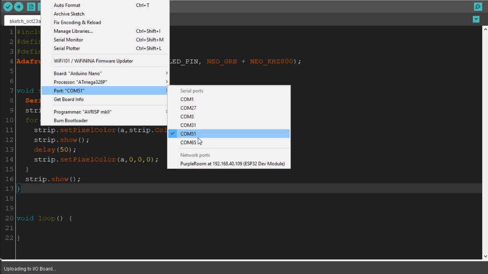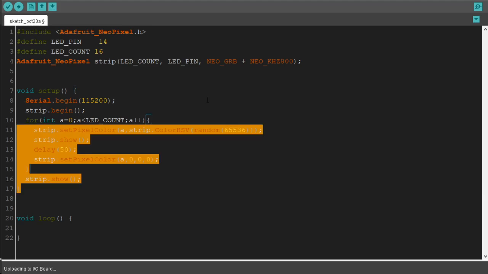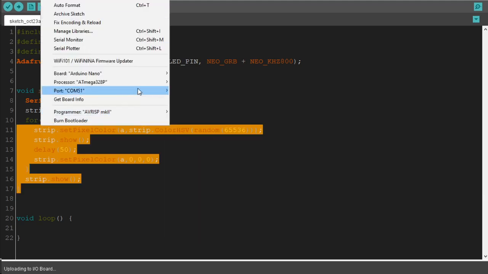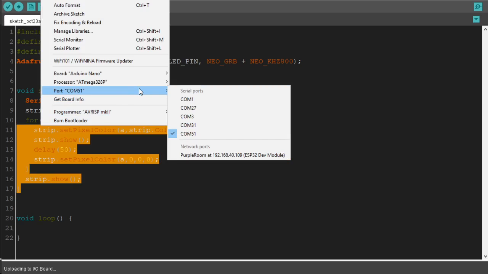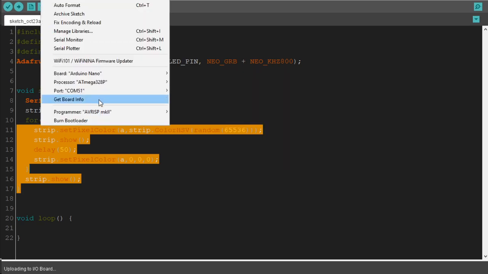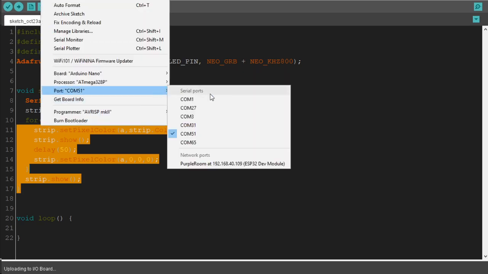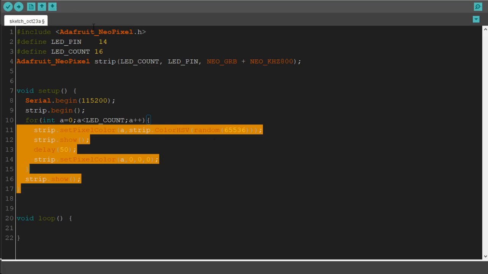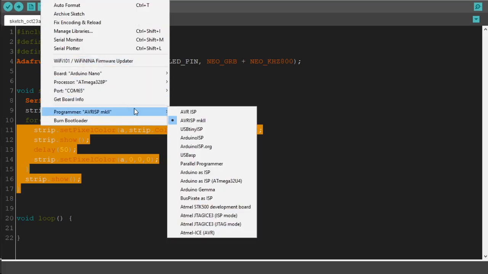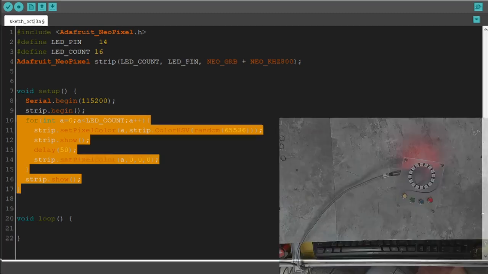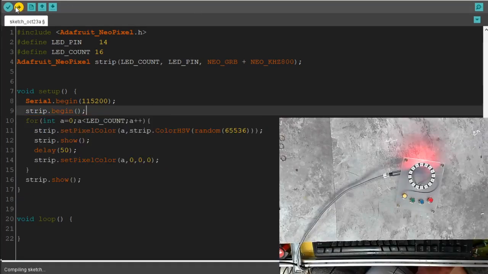So it's plugged in right now. We see 51 and 65. I'm going to unplug it. Okay. And then I'm going to open this back up again. Tools, port. So yeah, definitely 65. Okay. Plug it back in. Tools, port, 65. Okay, yours is going to be a different port, I'm sure. Okay, so we're on 65, and we're still using AVR ISP Mark II. All right. Now let's try uploading it.